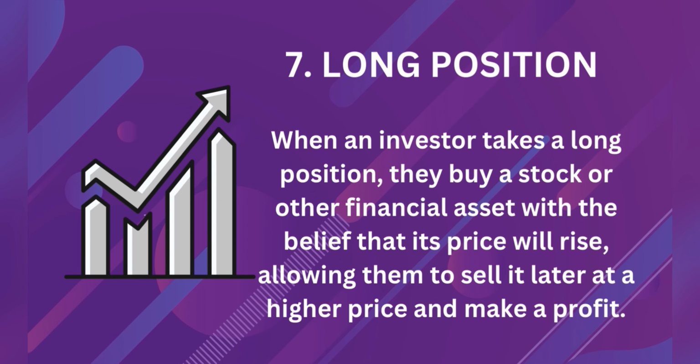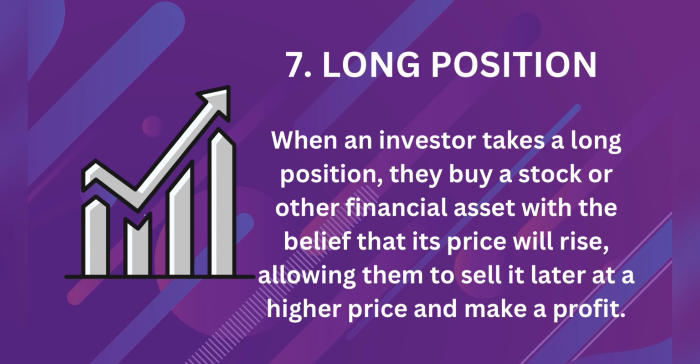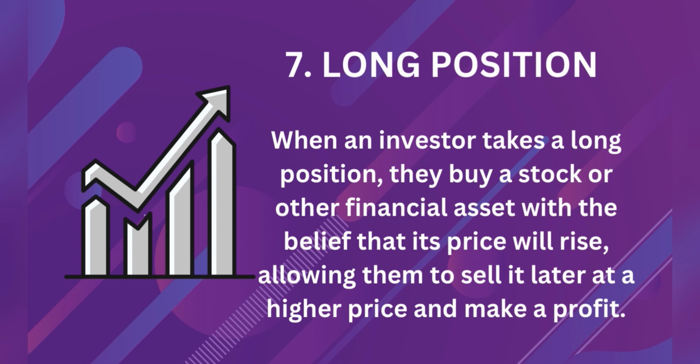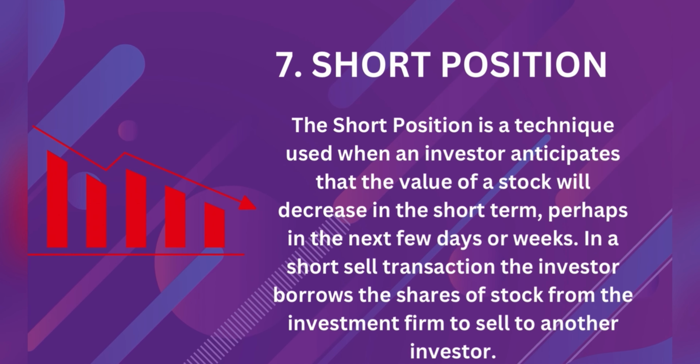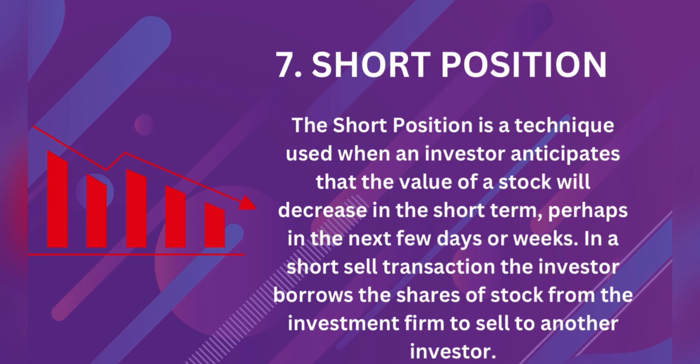Going short or going long? But what do they mean? Long position means they are buying shares of a company with the expectation that the stock price will rise over time. In other words, they are betting on the stock's value to increase so they can sell it later at a profit. On the contrary, short position means selling shares of a company that the investor doesn't own. They do this by borrowing shares from a broker and selling them with the intention of buying them back at a lower price in the future. Short sellers profit if the stock price goes down because they can buy back the shares at a lower price, return them to the broker, and pocket the difference.